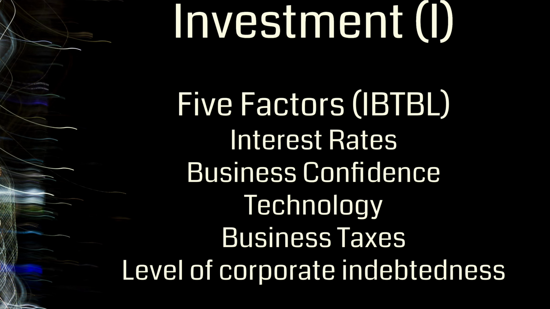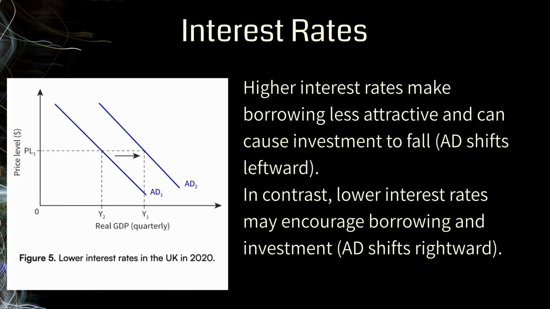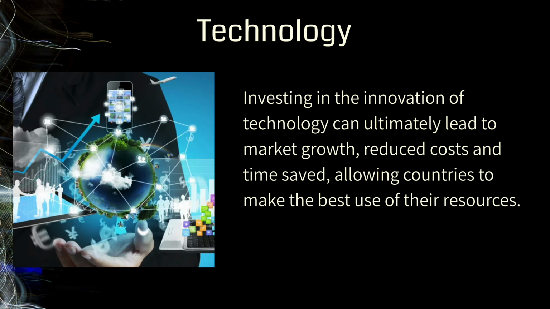Now, there's 5 things to look at. You'll notice a lot of this overlaps with the C's. For example, interest rates are the exact same thing, guys, as consumption. When interest rates are low, people are spending more in their business. When interest rates are high, they're spending less. Business confidence, you could just replace the word consumer with business. So business confidence, for example, businesses see that all the rooms in the building are taken up. That's a good sign, right? That all the businesses are booming, or the stock market and so forth. And when business confidence is high, businesses are spending more money.